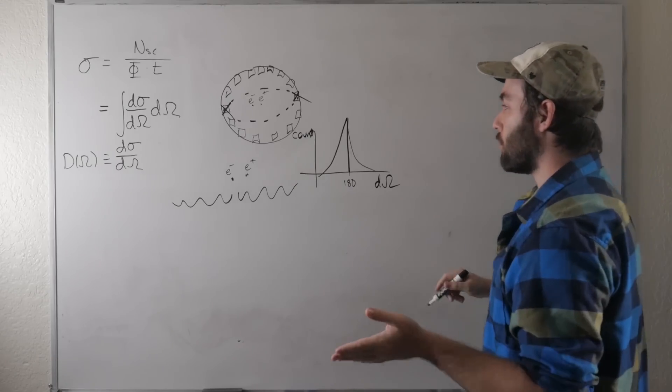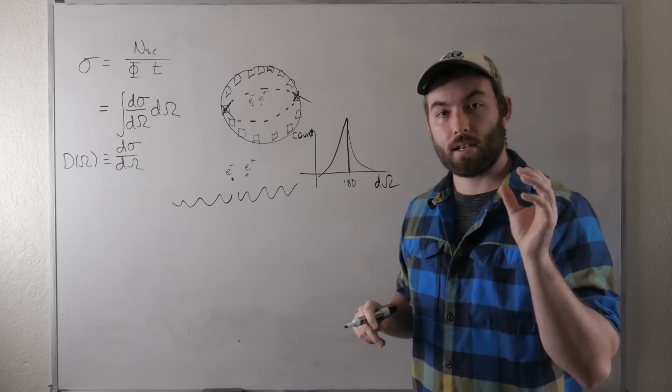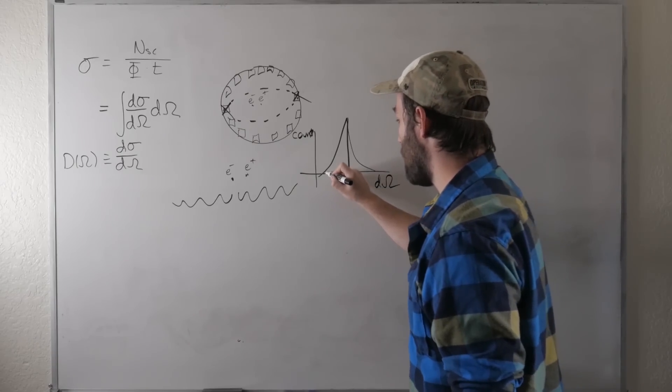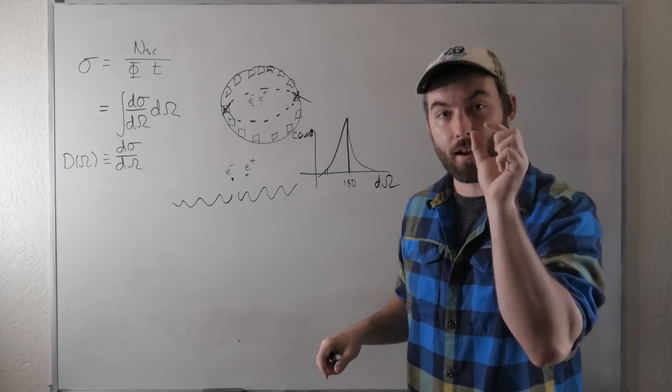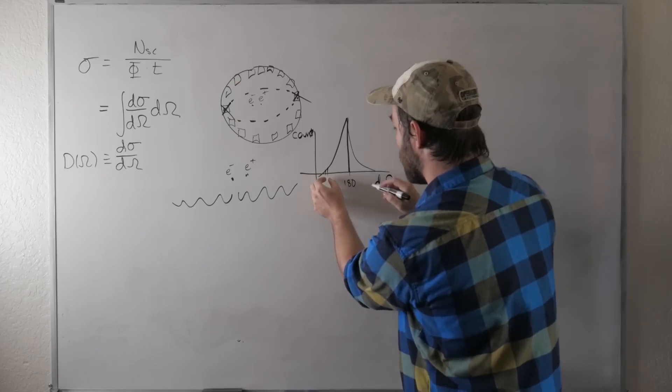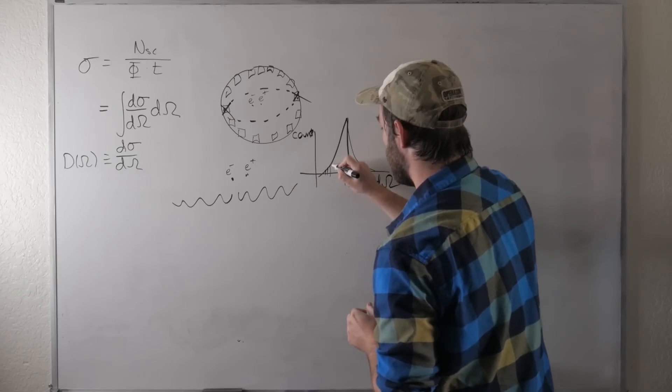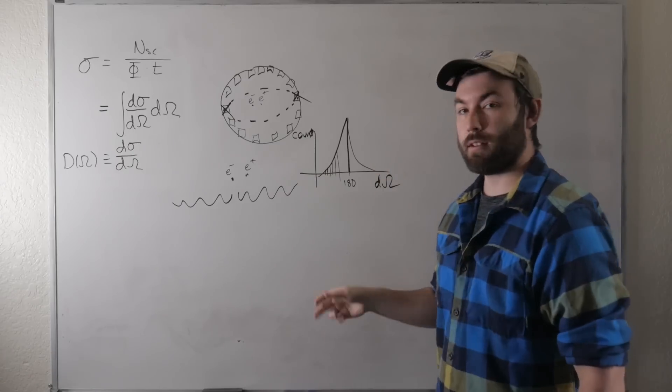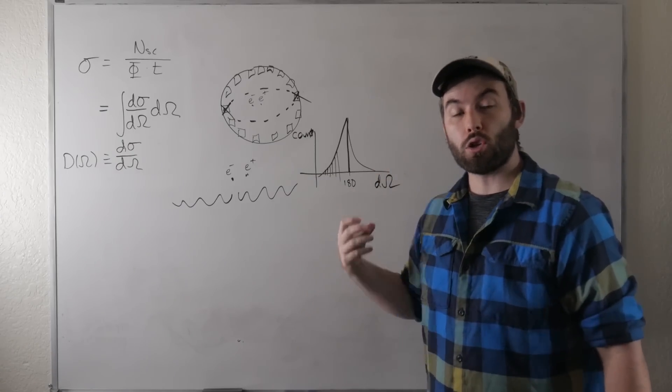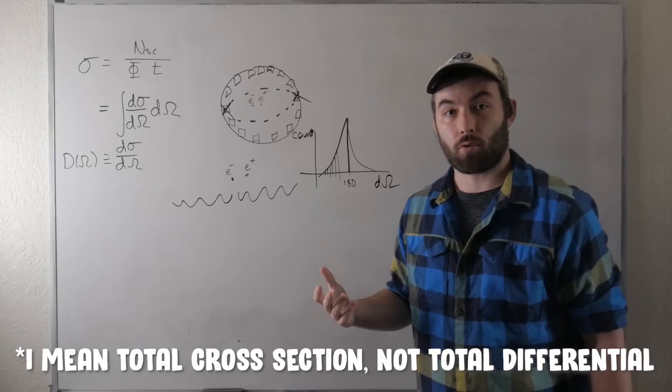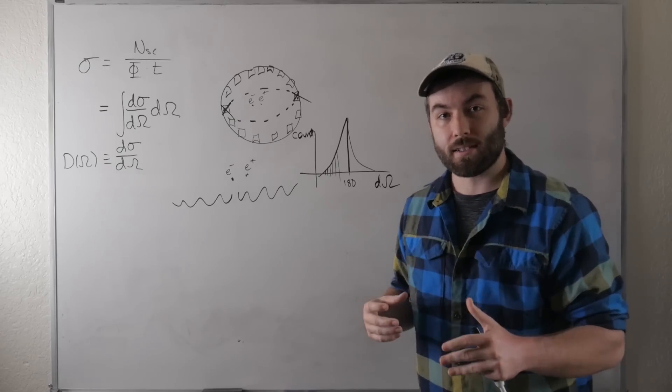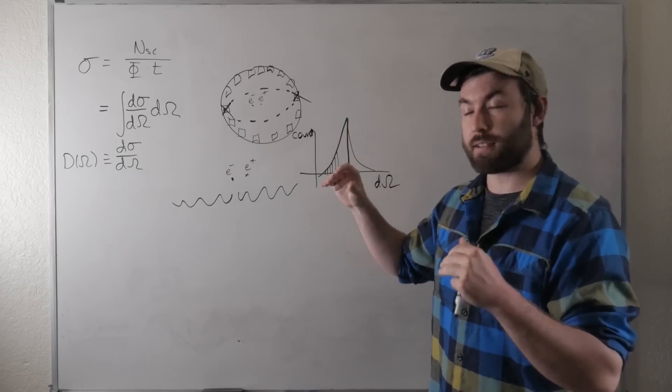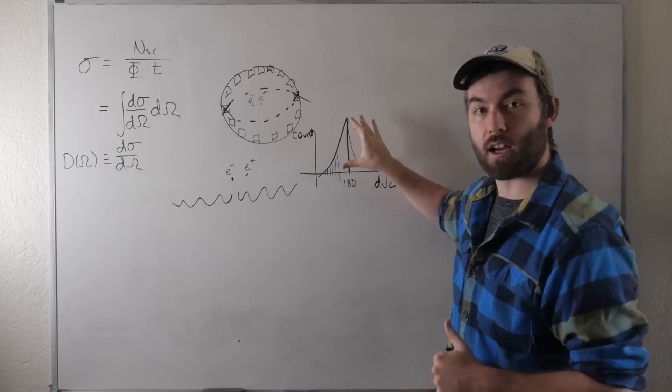Now, to get the total cross-section, we would have to add up all of the infinite, or all of the finite differential cross-sections, the number of counts, times the resolution in our detector, which is that equispaced solid angle. So we would have to be adding up all of these guys, doing the area here. And what we see is that not all of these patches of differential cross-section contribute the same to the total differential cross-section. We can see biases here. We can see a preference in the total cross-section, or in the differential cross-section, where most of the contribution is coming from here.